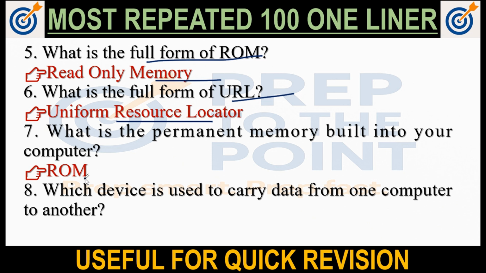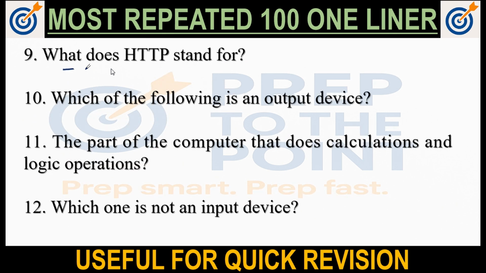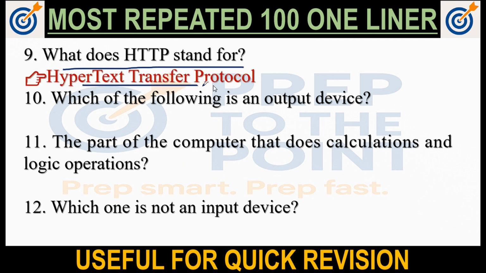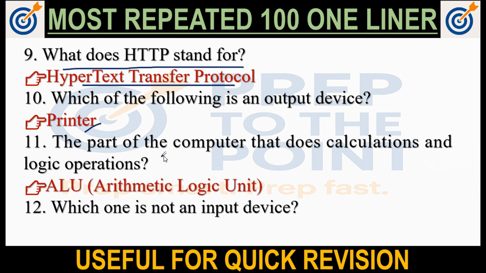What is the permanent memory built into your computer? ROM. Which device is used to carry data from one computer to another? Pen drive. What does HTTP stand for? Hypertext Transfer Protocol. Which of the following is an output device? Printer. The part of the computer that does calculations and logic operations is ALU, Arithmetic and Logical Unit.